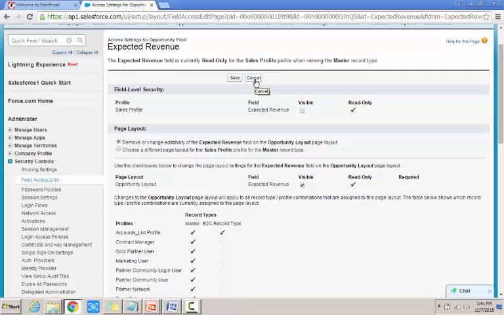So that is how we can control the access in different ways. We saw how we can control it at the organization level through profiles and company profile, at the object level through user profiles again, at the record level through role hierarchy, and at the field level using profiles again, and individual field accessibility under security controls. You can go there and restrict the field access as well. So I hope you have understood, and the session was informative on security access.